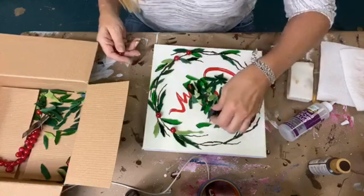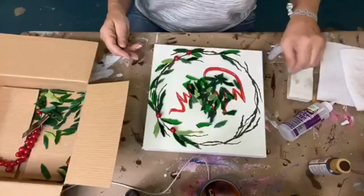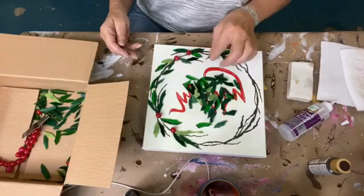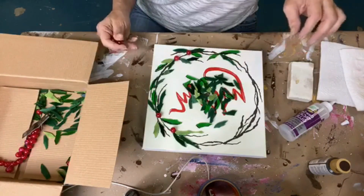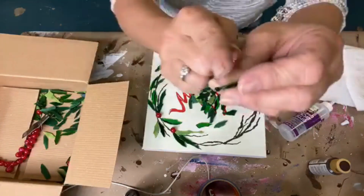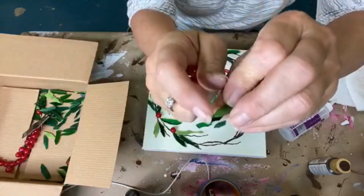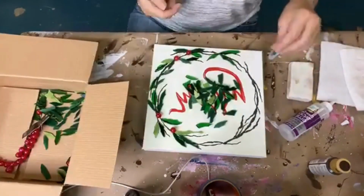Just keeping on, keeping on. You mean do the tips? Yes. I'm doing the tips so they don't cut anybody because they're really sharp. And if somebody rubs their hand across it, it could cut them. Mostly because that point is really sharp.